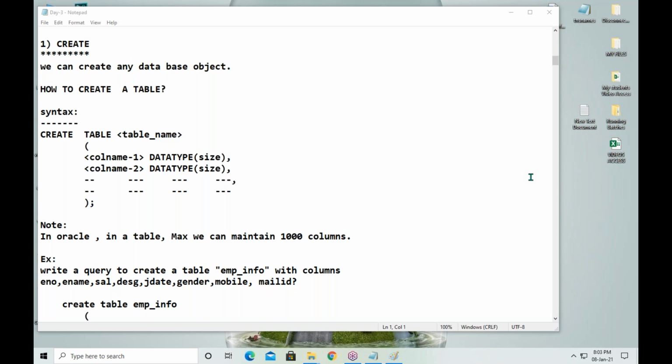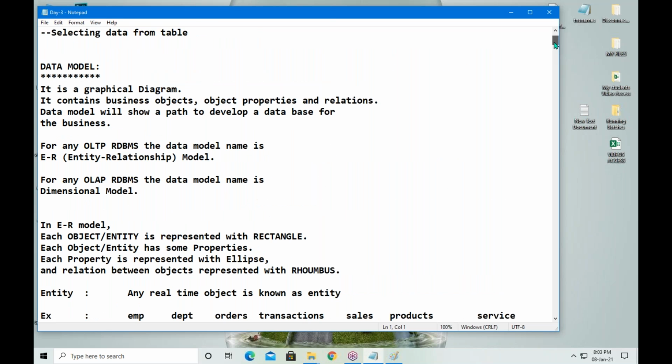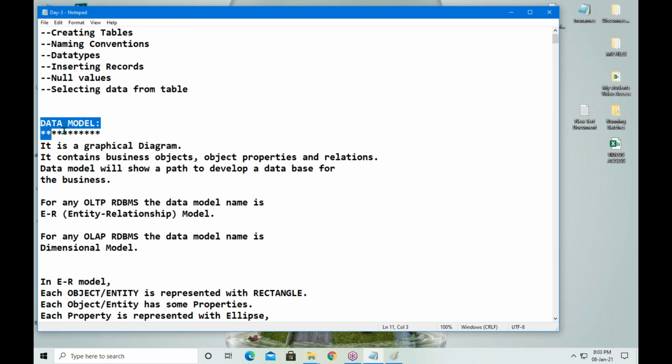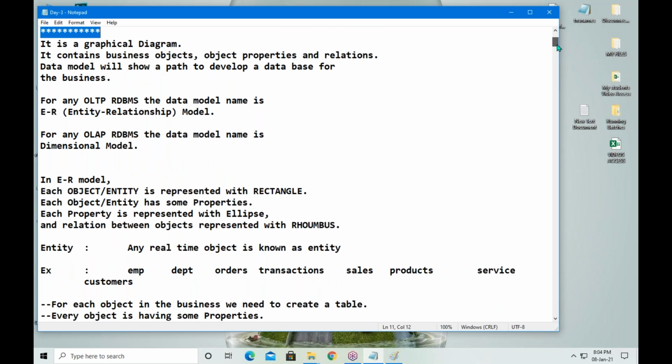Before that, in the last session, we discussed what a data model is. A data model is a graphical diagram, and based on that diagram, we can start the development. The data model for Oracle is the ER model, Entity Relationship Model.